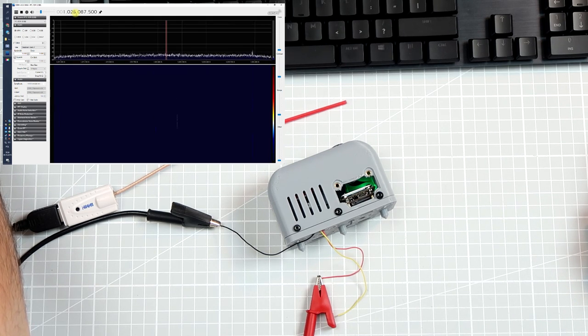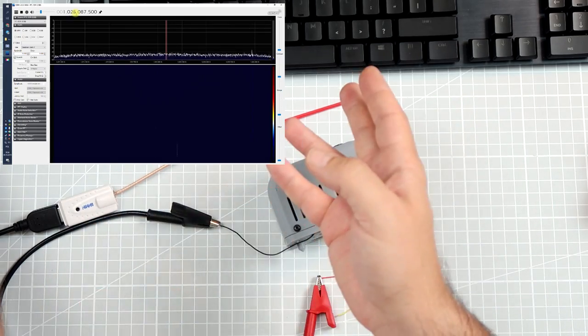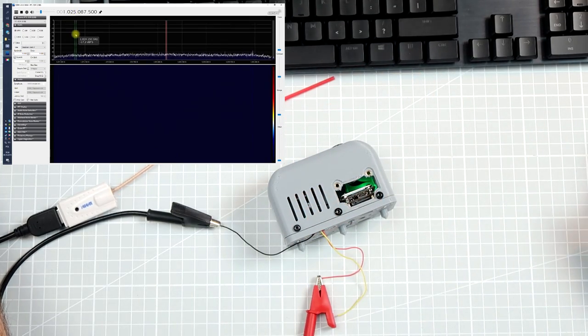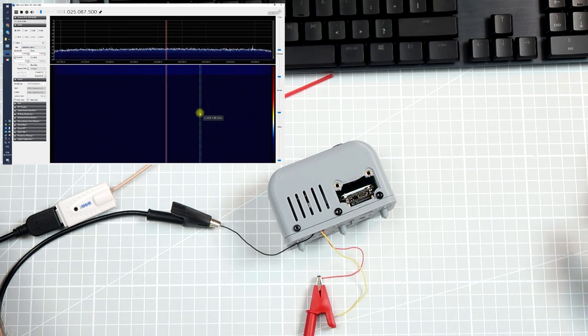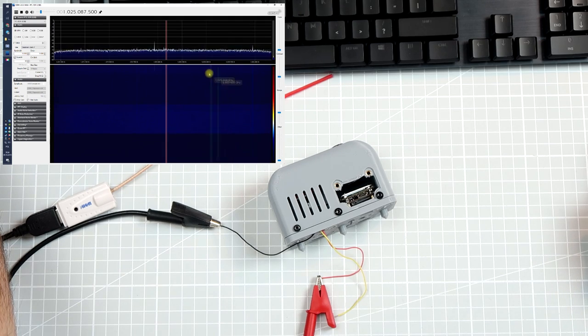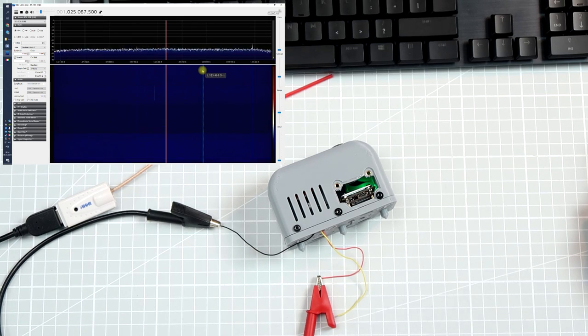So, a simple experiment, right? Nothing super fancy. A few bucks for the RTL dongle, a super simple antenna that's not even near the band we are really interested in. And a proof that, yes, those things can actually interfere with GPS. I turned it off. Now I changed the range. I turned it off. I turned it on. And there is much more noise generated by the HD camera. Do I have any different camera right now on me? No, I don't think so. So, yeah, the proof is there.